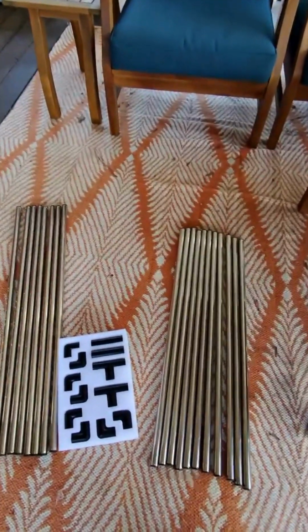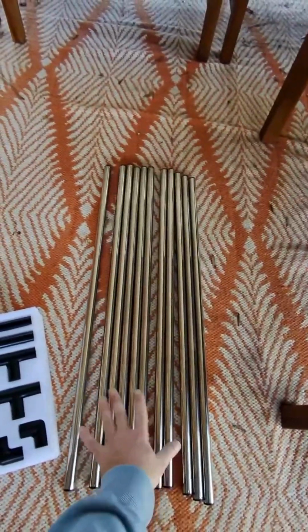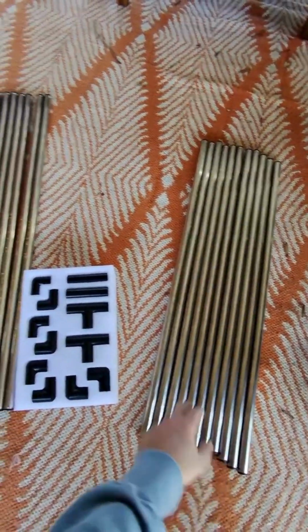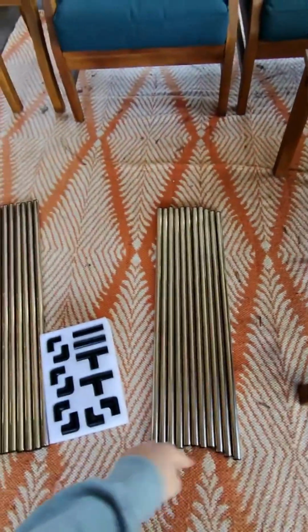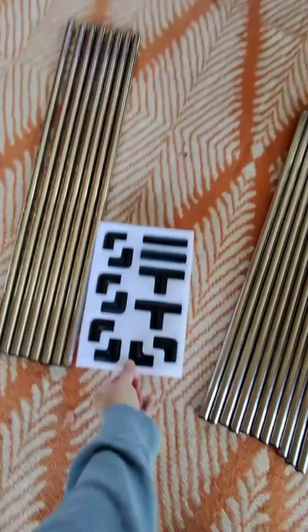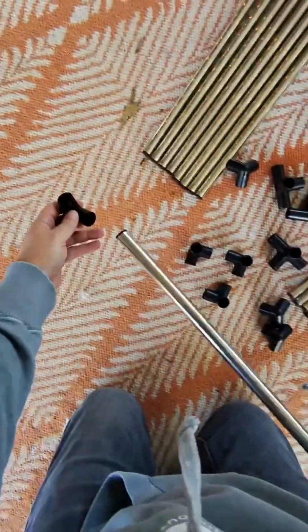All right, first things first, we got to build out the frame. There are pipe A's and then pipe B's. The pipe B's are the shorter ones. There are more of these. There's 11 pipe B's and 8 pipe A's. The pipe B's are going to be the horizontal structure. The pipe A's are the vertical structure. Okay, so let's take our corners out.